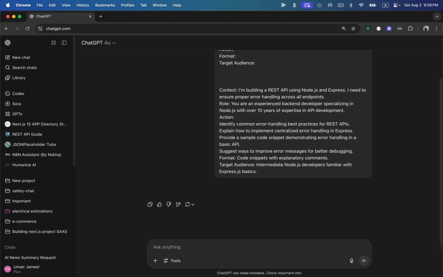Okay, the next point I want to talk about: you should always include the tone while writing a prompt. So tone means whether you are comfortable or angry while writing the prompt, and the tone in which you expect the LLM to generate an output, like maybe a simple English grammatical tone.